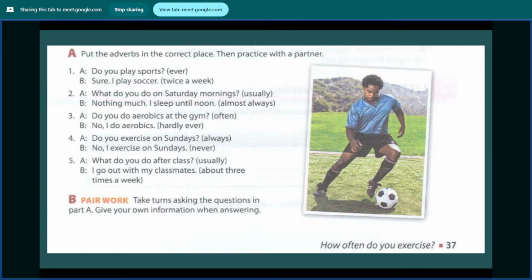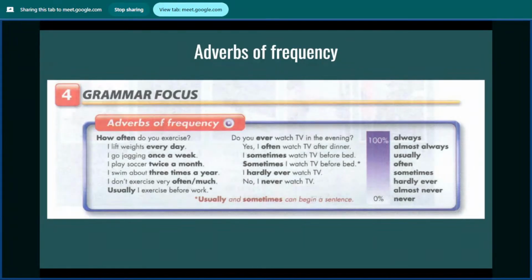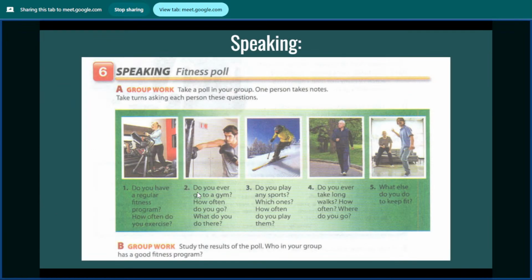Now, for homework, I'm also sharing one worksheet with you guys, but other than that, you will try to use the same adverbs which are given over here and try to make at least two sentences with each of them. Okay? And you will talk about your routine. I guess you all are married, so you will write about your husband's routines because that's where you will practice the third person singular as well. It can be about exercise or any other thing that they do, but you have to try making sentences using the phrases which are given over here. These are the main phrases. These are very easy to use. I don't think you should face any issue with this. Be thorough with it because tomorrow we'll be doing a speaking practice based on the same.